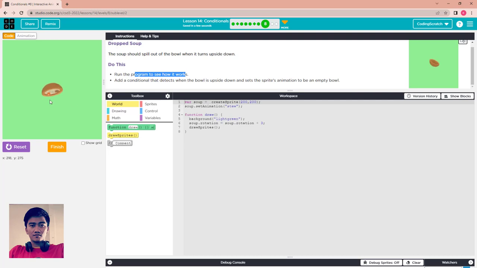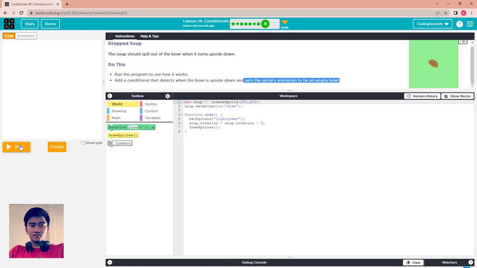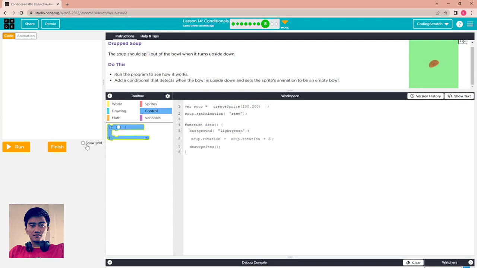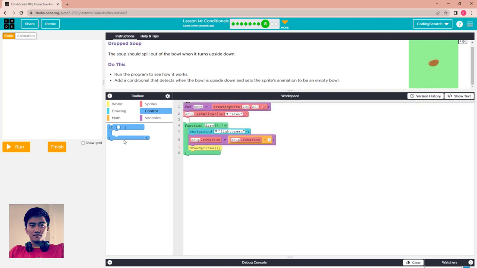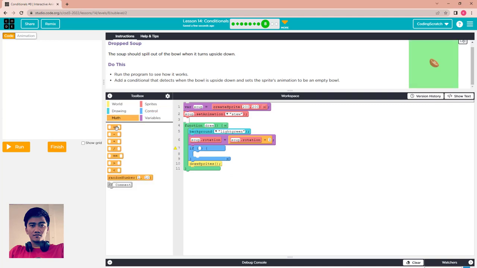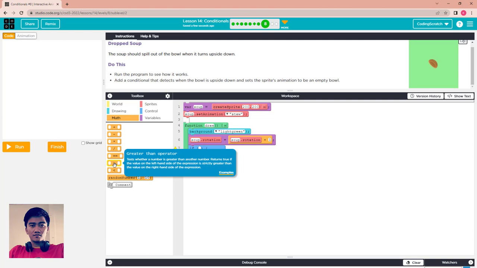Add the conditional that detects when the bowl is upside down and set the sprite animation to be an empty bowl. So what you have to do is use another control statement here. You can use an if.